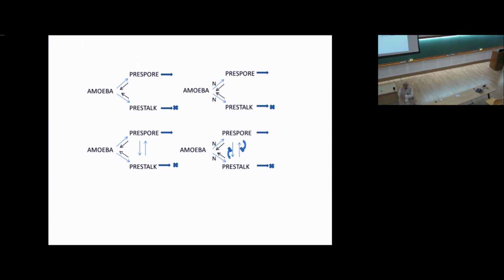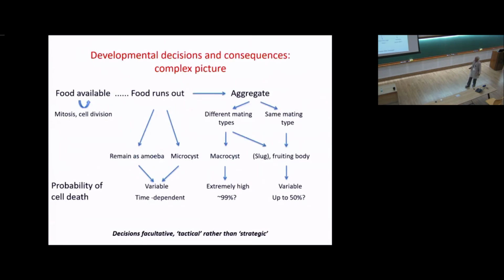So the problem, in a sense, for developmental biology or developmental genetics is, first of all, to see whether these things add up, and secondly, to see what the molecular underpinnings of these steps are. And we have gone some way in this direction, though I'm not going to discuss any of that now. It appears as if this is a reasonably robust model to fit the overall picture. Okay.